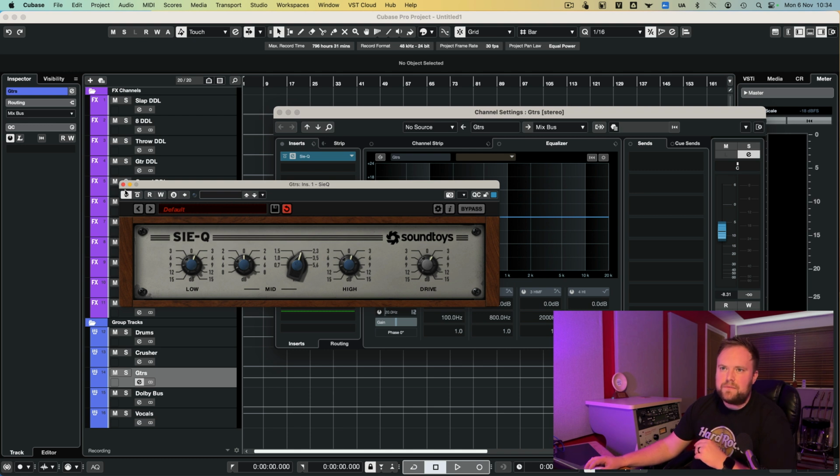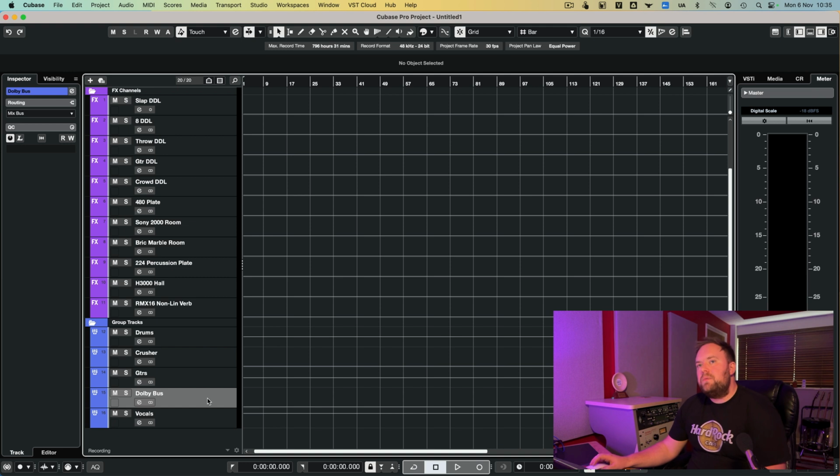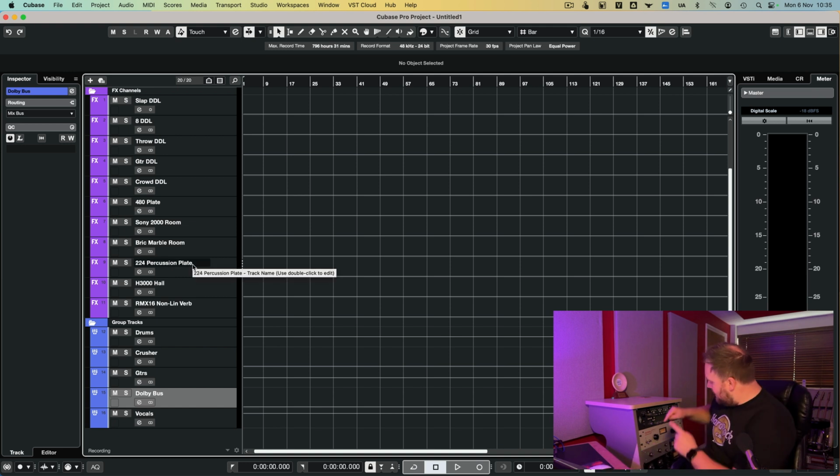Sounds really, really good. Now, the next two group tracks are both for vocals. This one here is what I call the Dolby bus, and in the rack at the side of me I've got a pair of vintage Dolby A360s. These are my secret weapon when it comes to vocals. I'm routing my vocal doubles, all of the harmonies and all of the backing vocals through these Dolbys.